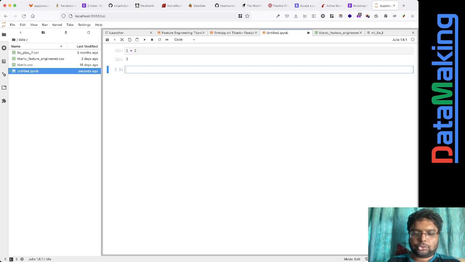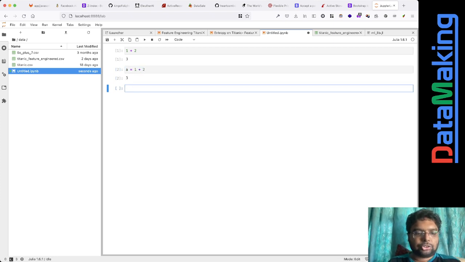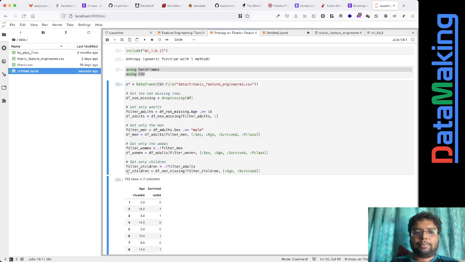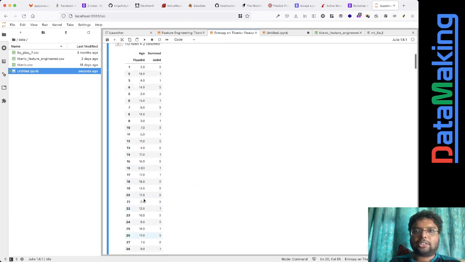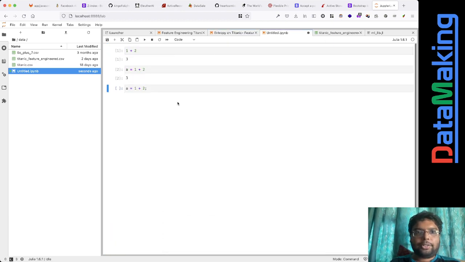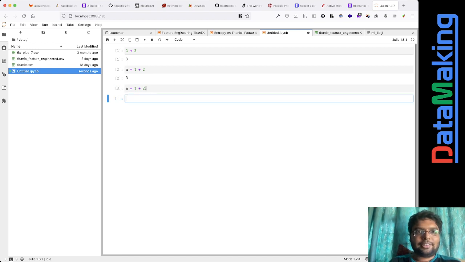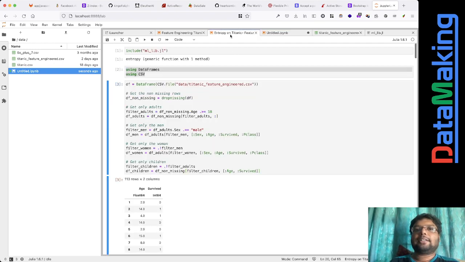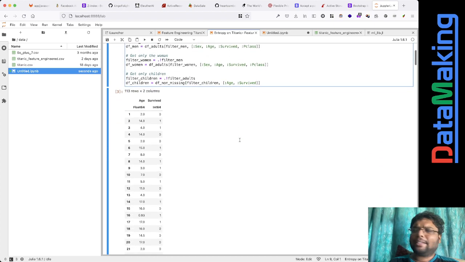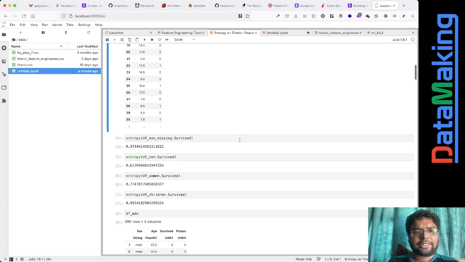If I put a is equal to 1 plus 2, that gives 3 too. Sometimes you might feel that this is too big of an output and I need to scroll a lot. What you can do is just put a semicolon over here, and that's it. You won't get the output printed out. I think it even works with Python, so just check it out.